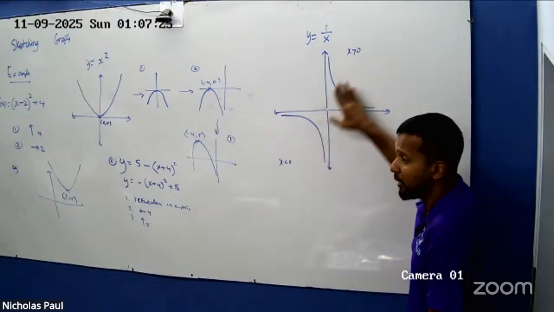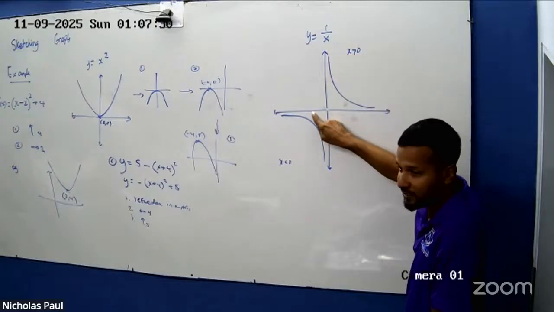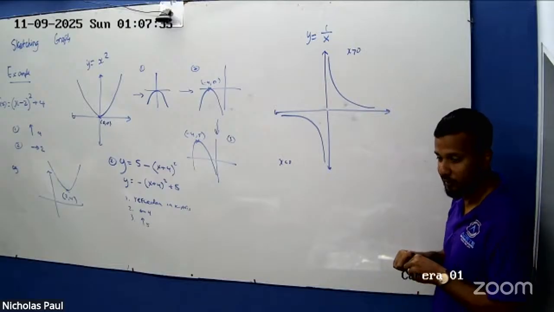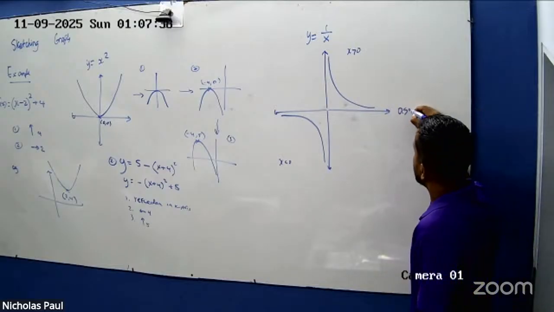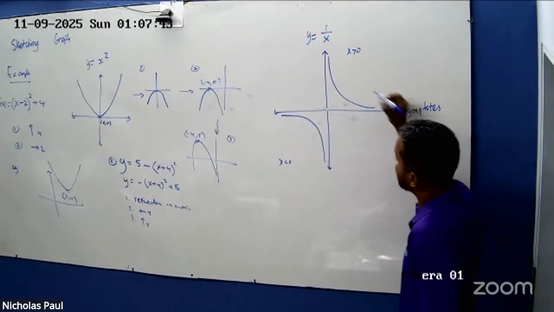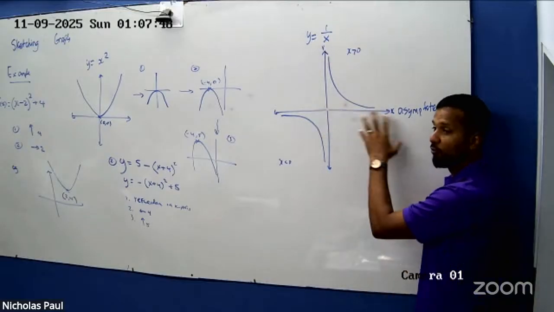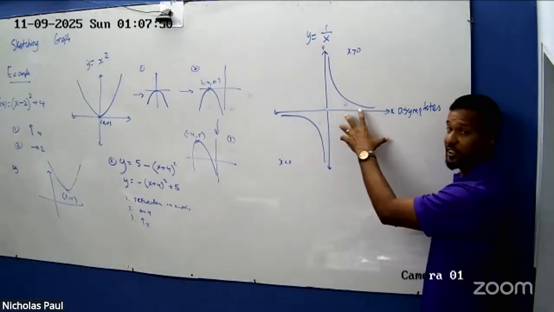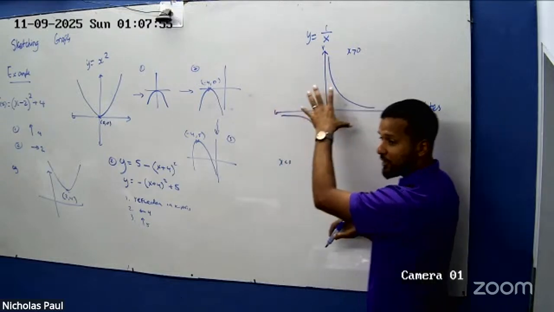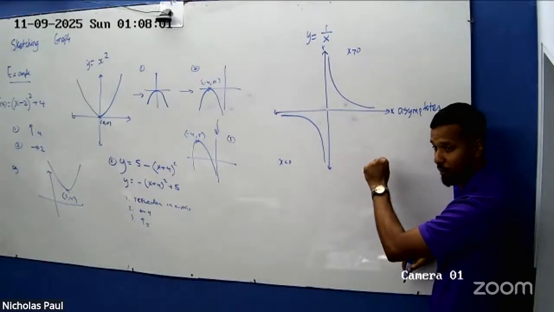That's okay? Next thing, you will recognize that the graph never touches the axes. These axes are called what? Asymptotes. They are called asymptotes. Here, the x-axis and the y-axis. So the asymptotes move with the function. If I shift this function to the left, the asymptotes have to move as well. If I shift it down, the asymptotes have to move as well. Are you okay with that?